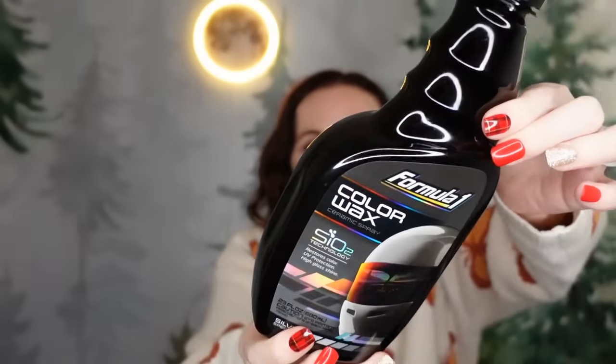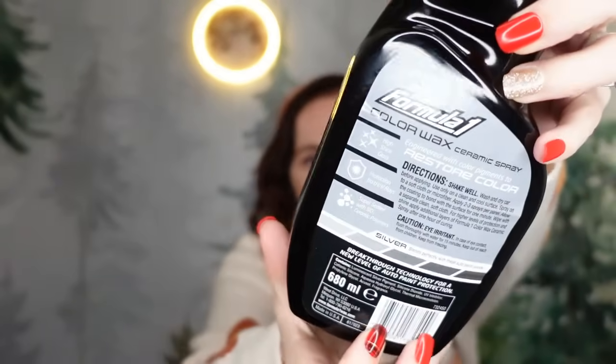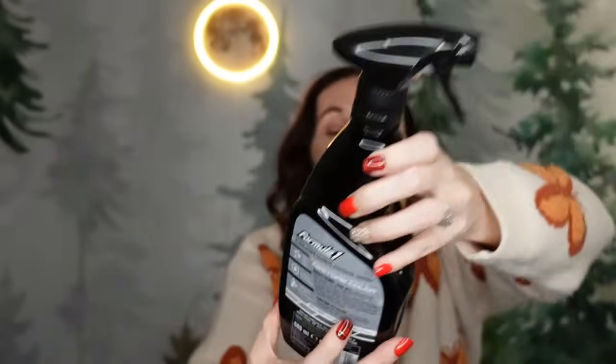And then next up, we'll talk about the color wax. So this is the Formula 1. I grabbed the silver. If you look on the back, it tells you what silver cars work for. This actually worked pretty good. I couldn't tell that big of a difference. It wasn't like, oh my gosh, but it could be the lighting that I had on my car, but it did bring out the sparkle a little bit more. It's been raining. I live in the Pacific Northwest, and it's always dark here and hardly ever sunny. So the light, I think it does work a little.